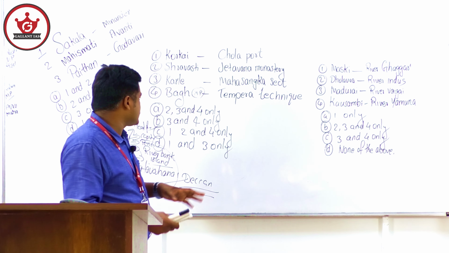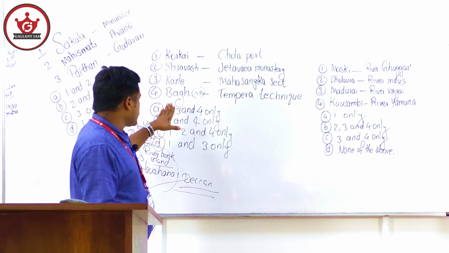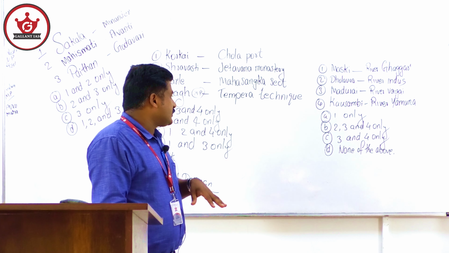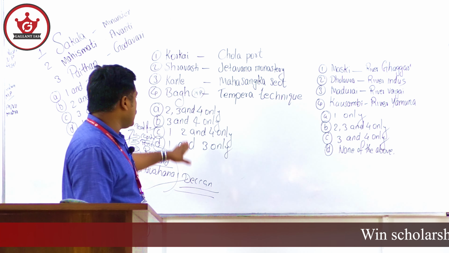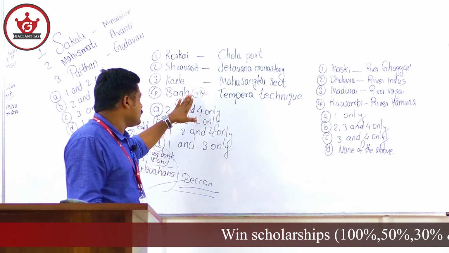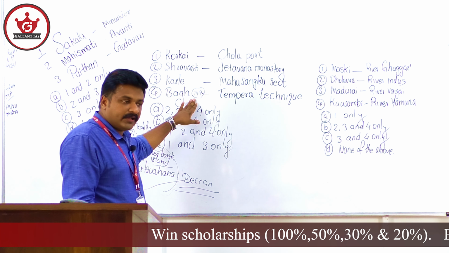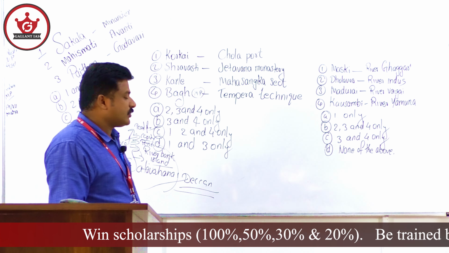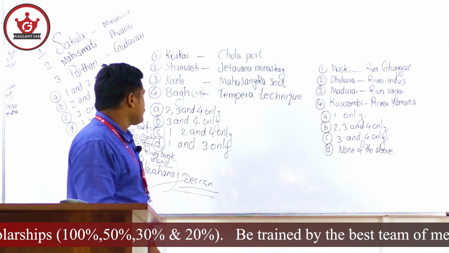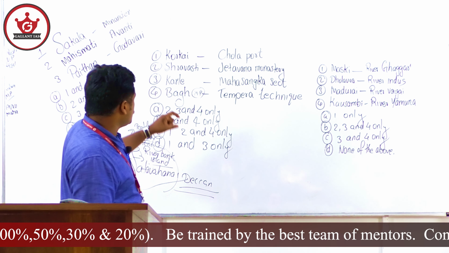Now Bagh, which is a Buddhist cave painting. Bagh is Buddhist cave paintings. It is in Madhya Pradesh, which is known for a style of painting known as the Tempera technique. So Bagh caves, which are examples of Buddhist cave paintings, are in Madhya Pradesh on the banks of the Bagani River, and are known for their unique style of painting, the Tempera technique. So here the most matching choices are 2, 3 and 4.